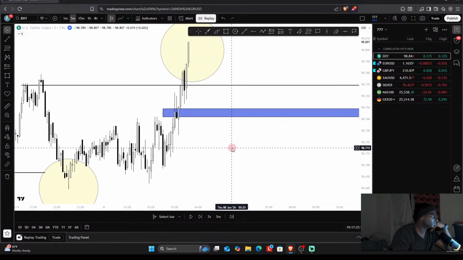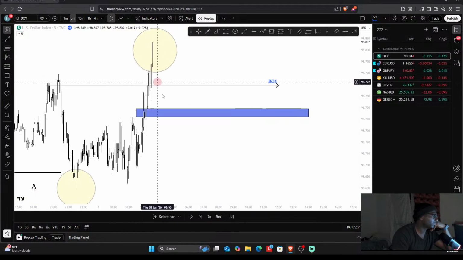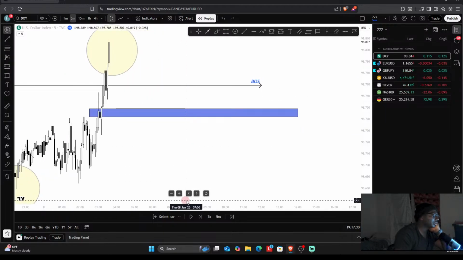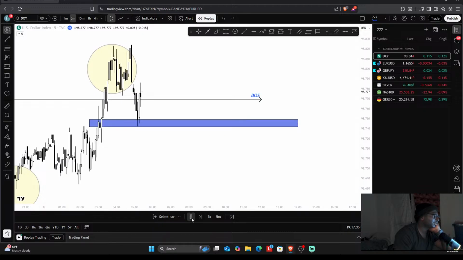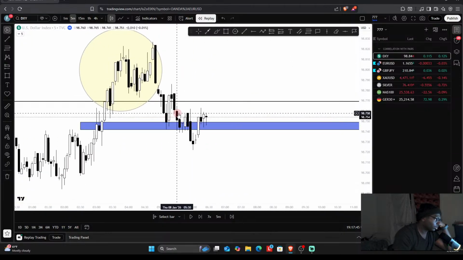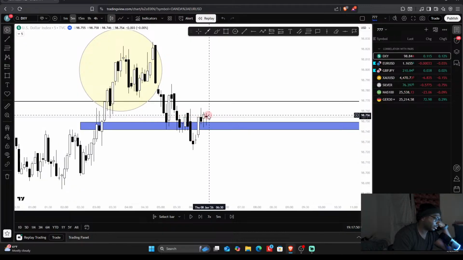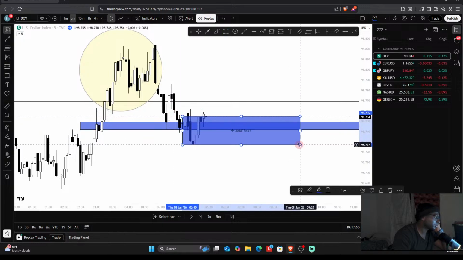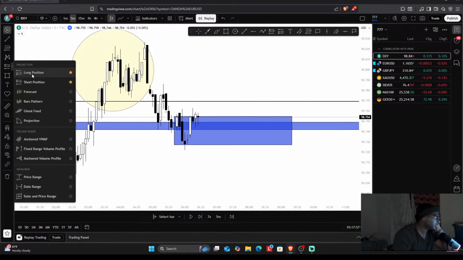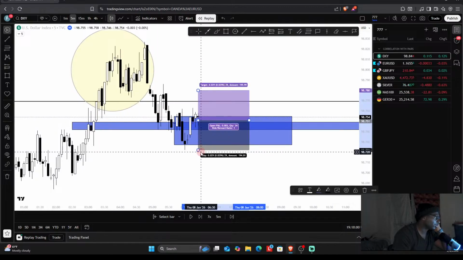So what did we wait for? We wait for price to come back into our area for accumulation. So now price is still accumulating. Price comes back down. Boom, right? We're in lower lows, lower highs. Lower low, lower high, lower low, lower high, break. Okay. So out of this breaker structure, this will be your area of interest, going for a long, right?